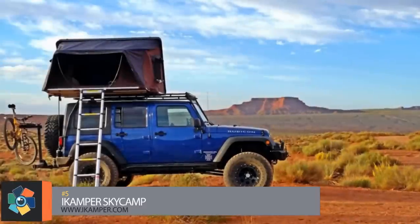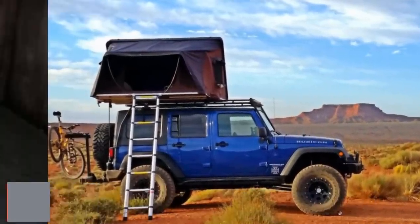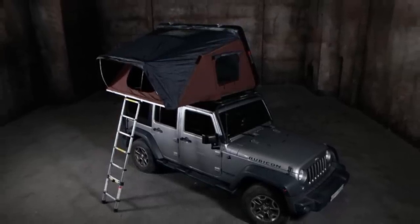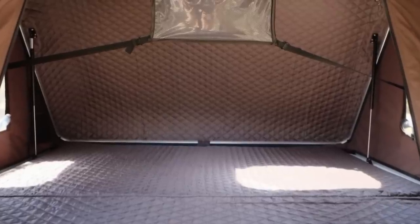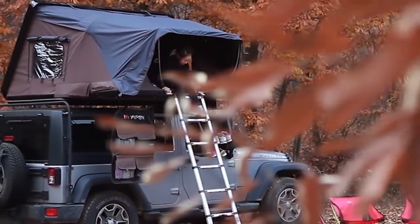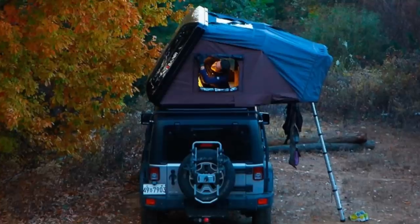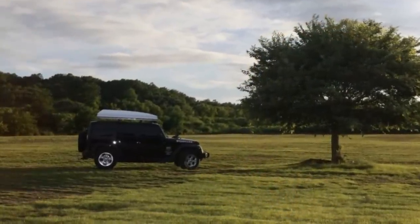Number 5. Like many, this one started out as a campaign on Kickstarter, and to date it is still the most successful tent project ever done on there. The hardshell rooftop tent can be deployed in less than a minute. The aluminum floor expands to accommodate a king-sized mattress that can sleep two adults and two children, or three adults comfortably. An oversized entrance, large windows, and a skylight provide natural light and ventilation as well as a view of the stars at night. Optional features include three choices of fabrics as well as an annex room for extra living space. This one is made to order starting at $3,600.